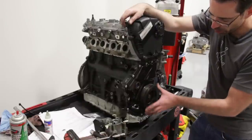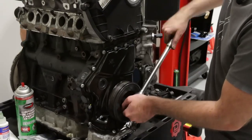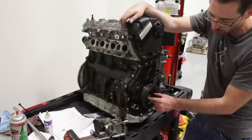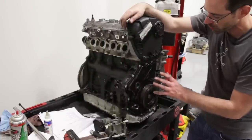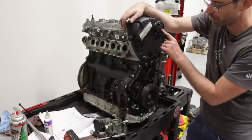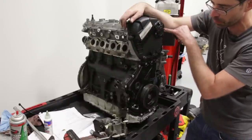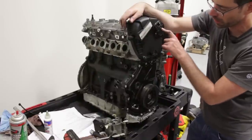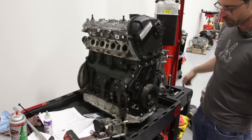The electromagnet mounts right here and is what opens and controls that solenoid valve. Some progress we made in between that we didn't show: we threw the crank pulley on — it's splined in a specific way — and used the old bolt temporarily. When we get the car in the vehicle and can get the crank counter-hold tool on it, we'll show actually tightening this and replacing that bolt. The top cover is tightened on, the cam magnet is in place, and we had a new seal on the cam bridge so we lubed it up before twisting it in. Now we're going to the other side of the engine.